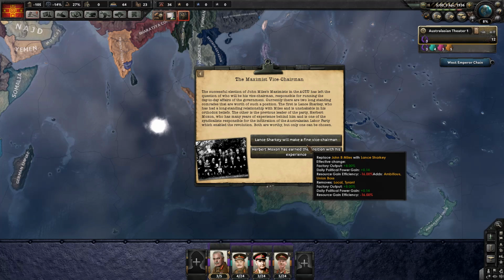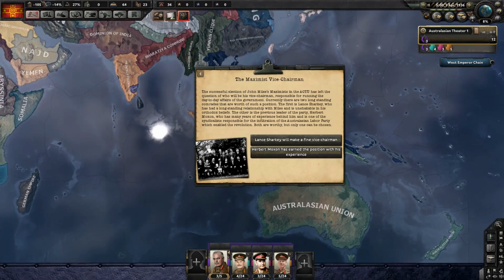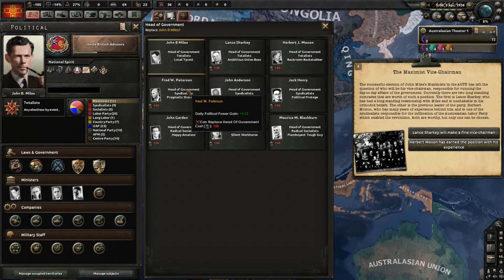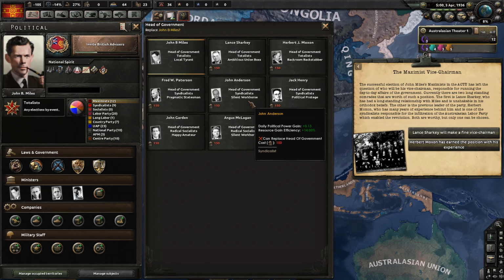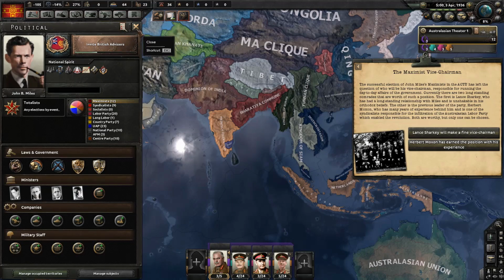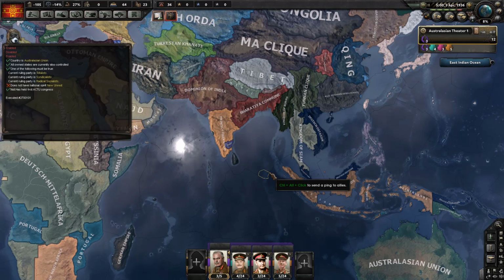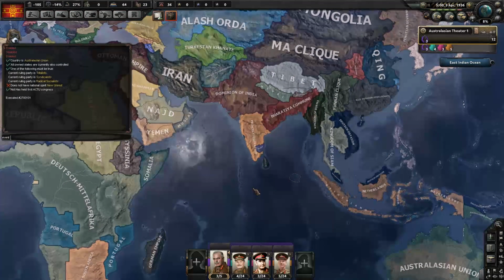If you go with the Syndicalists, your choices are going to be between Fred Patterson, right here, who's going to give you more political power, and John Anderson, who's also going to give you more political power. Not as much, but you get more research gain efficiency. So the thing is, you do not have to commit yourself to whoever this is, because like a lot of the other syndicalist branch of the government's countries in the game, such as the Commune and things like that, you're gonna have other elections later.